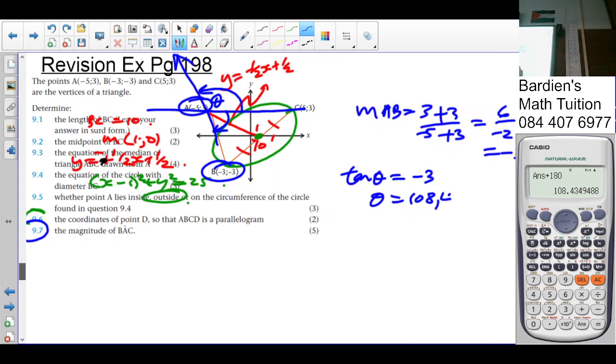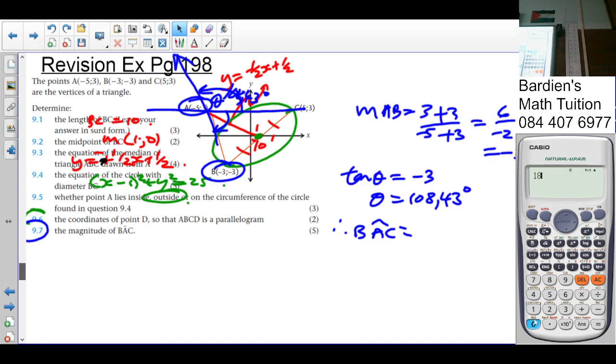This is what we normally do, not so. So that angle is actually this 108,43. But they actually want this angle here. Can you see that, people? So either you see it straight, it's the negative angle, or we work as we normally do, and then we say it's angles on a straight line, and it's going to give you 180 minus. So therefore, BAC is equal to 71, something. 180 minus 71,57. Yes, Michael? If we get a negative angle, we always add 180.